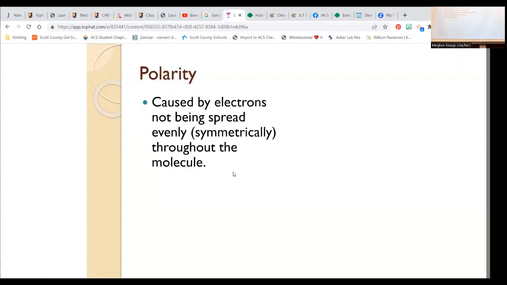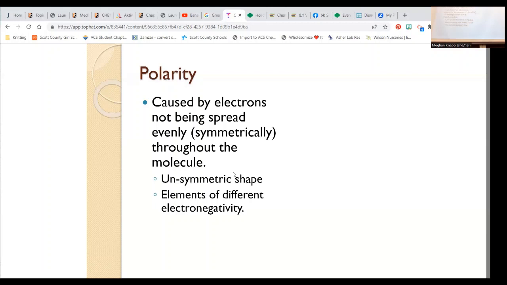Our favorite example of a polar molecule, there are 2 things that can cause a polar molecule. There are actually a little bit more details in this, so anybody who's had Chemistry 111 will know that we go into more detail. But it's if it's not a symmetric shape, or if I have elements of different electronegativity. And that's where we're going to have to talk about electronegativity. So our classic example is water.